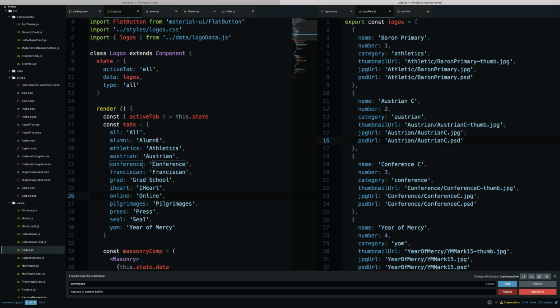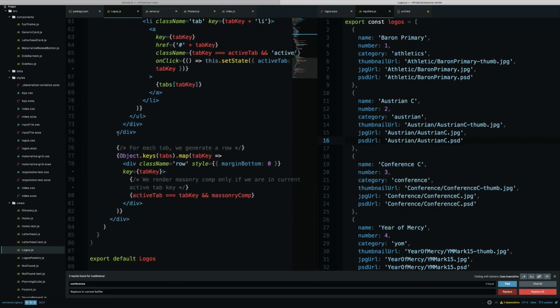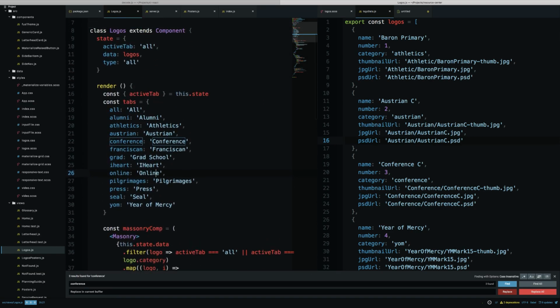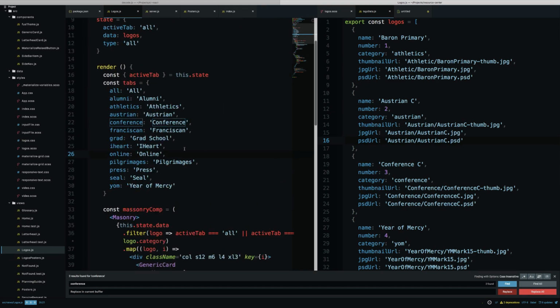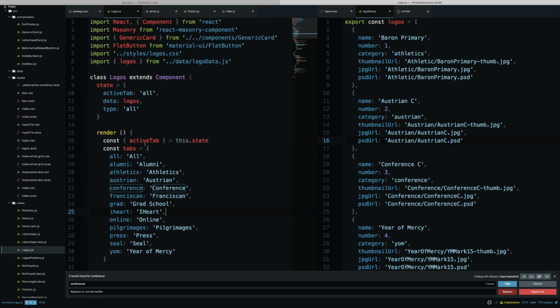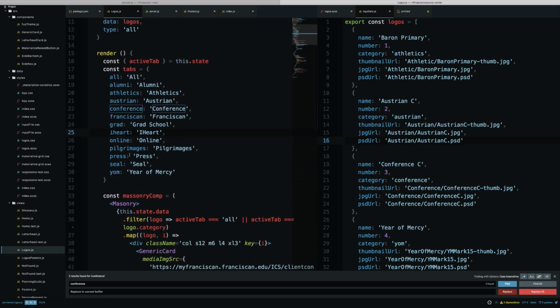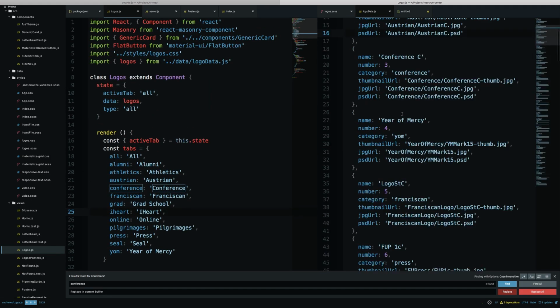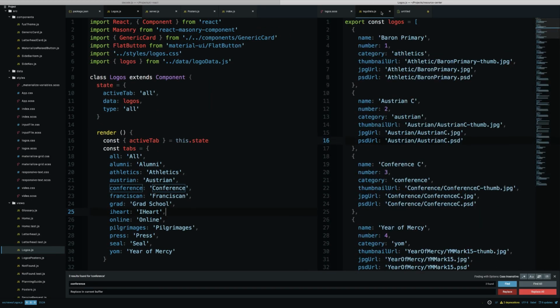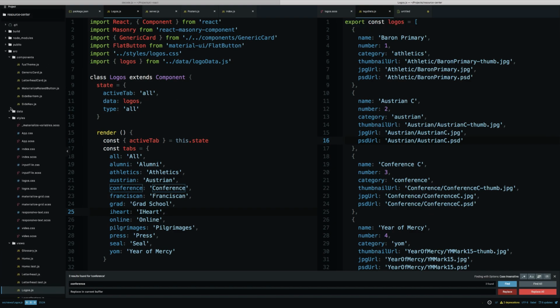If this starts to get long, maybe we'll move it, just to keep things clean. Right now it's so short it just doesn't bother me. But for now, this is here, and all the data is over here in this logo data.js, and I have a new directory called data, and that's where it's in.